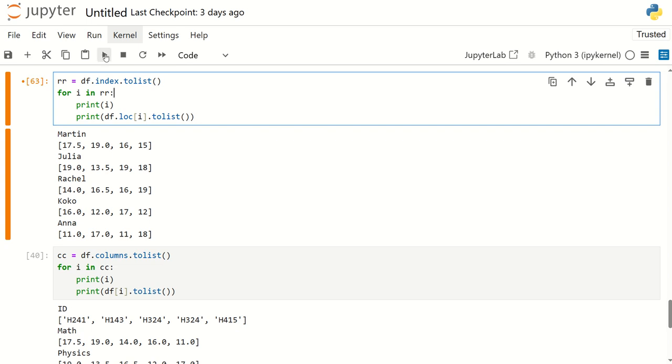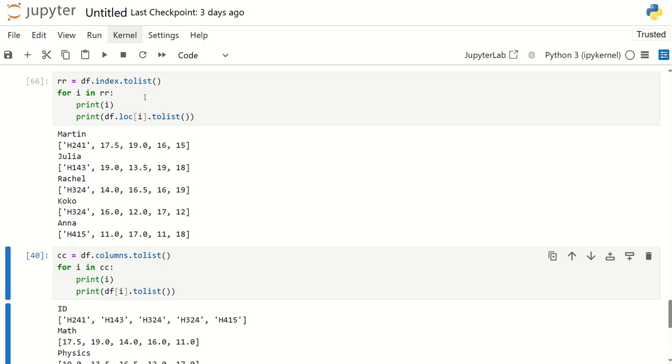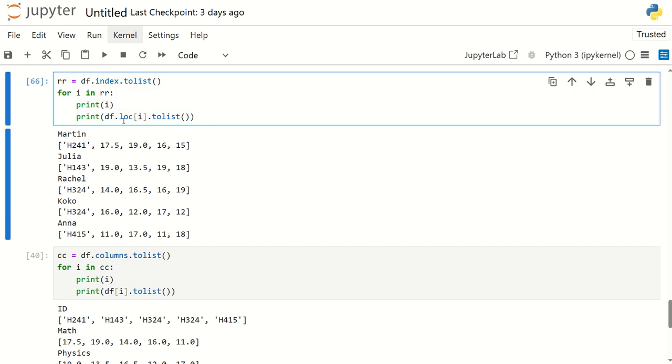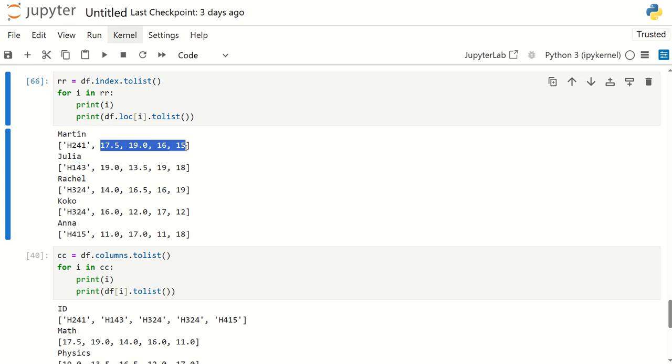So let me run this. Okay, that's perfect. You see Martin and then ID number, and then marks for different courses, and then it goes to the second loop, reads the second person, and gives you all elements in that specific row in the form of a list, as you can see here.